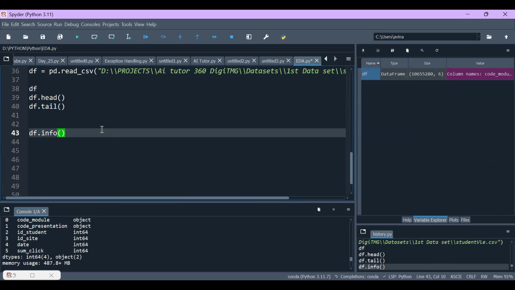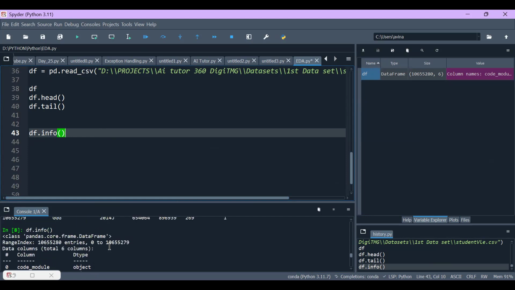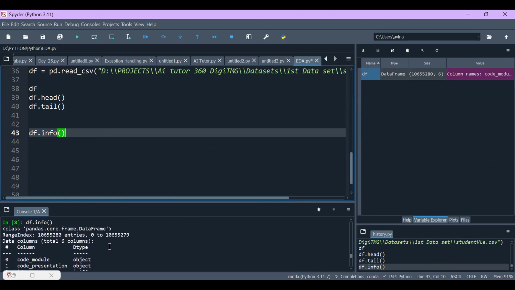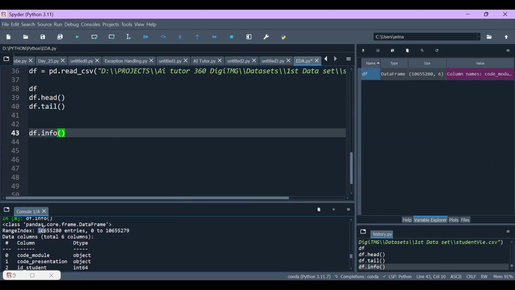And basically what information will it give? The data type of my features, what is the data types of my columns. You can see here range index is this, entries is from 0 to this, and my total columns is 6 columns. And what are those 6 columns, what are the data types, it has given it successfully, right?